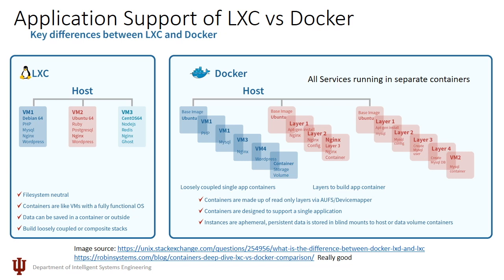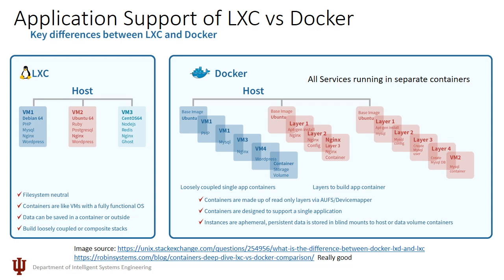When we look back at the key differences between LXC and Docker, we have to remind ourselves that there were certain reasons why Docker became so popular. We pointed out that systems have been compartmentalized, but we can also see what the differences are between the two systems. So when we look at LXC, we find the file system is file system neutral. Containers are like virtual machines. That's how LXC started. So the focus wasn't really running thousands of containers on the same virtual machine, on the same resource.